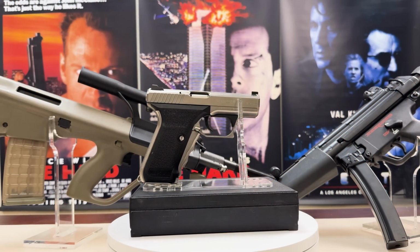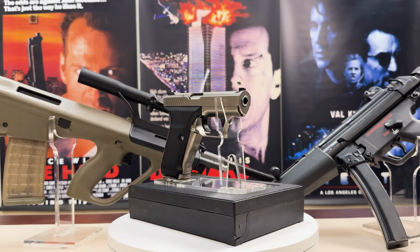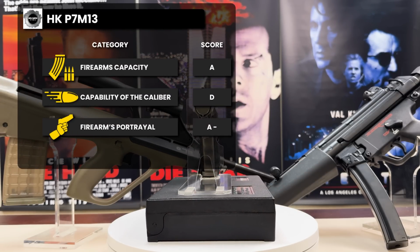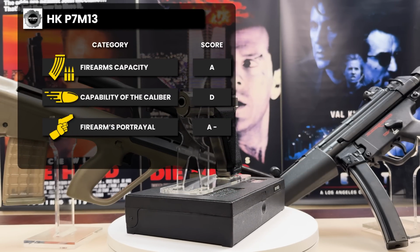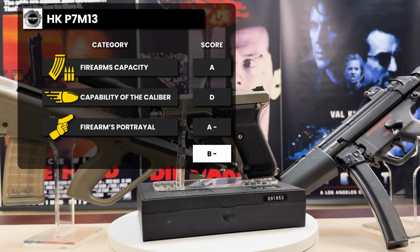Okay, let's do it the German, precise metric way and assign 4 for an A score, 1 for a D, and as such an A- grades as a 3.7. Adding the numerical values and dividing by 3, we get 2.9, which roughly averages to an overall grade of B- in American.